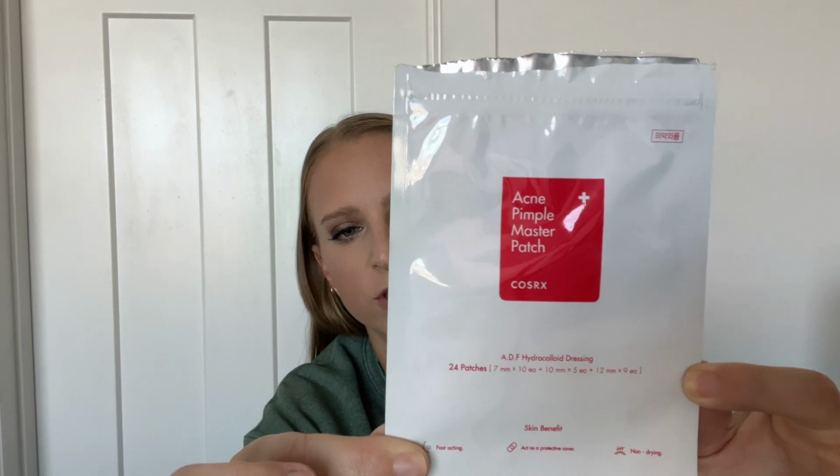And last but not least, let's talk about some skincare and makeup. So the one skincare thing I really wanted to talk about is these pimple patches. I have used a lot of different brands of pimple patches. They all generally work well, but my favorite ones that I've been using are the Cause RX hydrocolloid pimple patches. And what I like about these is that I get mine on Amazon. I'll link it below, and you get a 4-pack of these. So I like that I get a bunch at once.